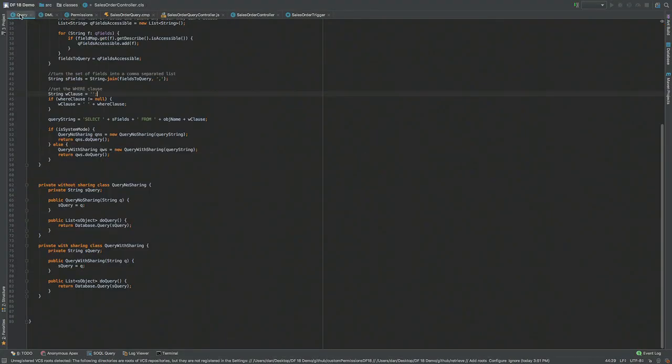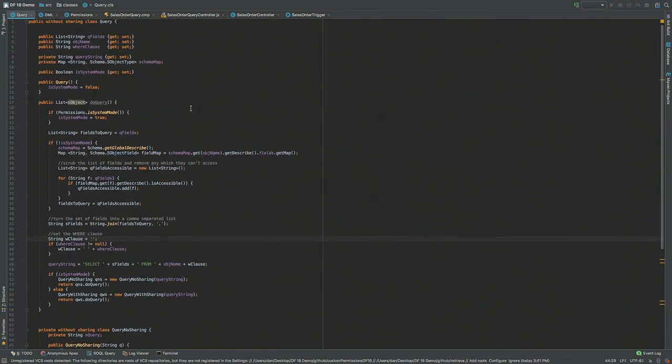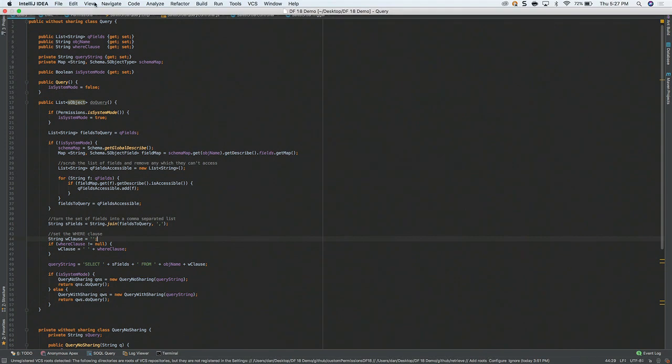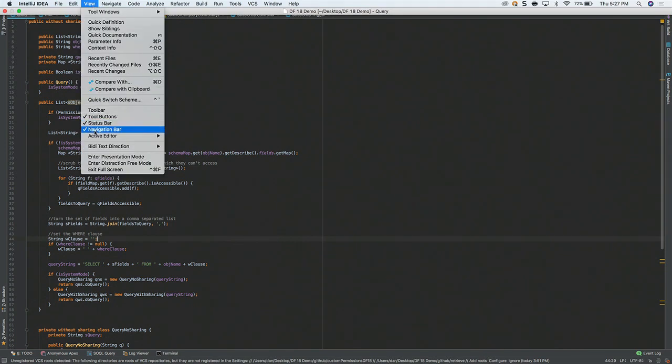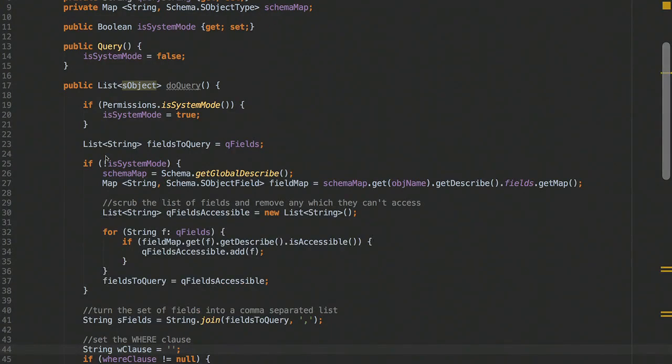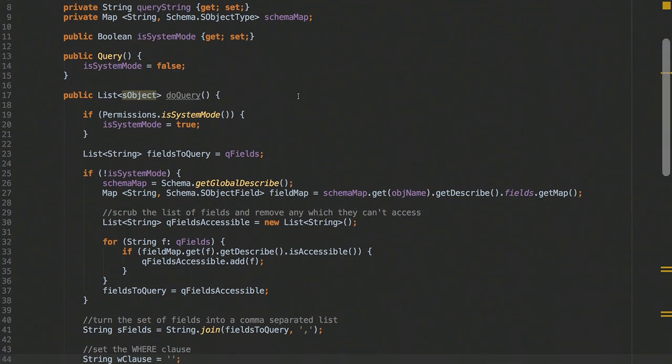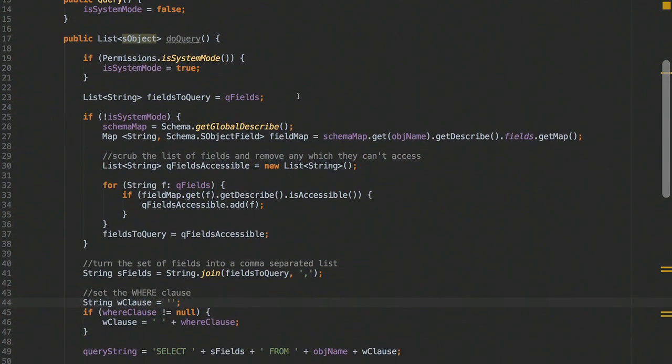So the query class, this stuff gets pretty hairy pretty fast because there's many ways you can build it. You can choose, how do you want it to behave when you're querying a field you don't have access to? Do you want it to throw an exception? Do you want it to drop the field out of the query? What if you have a mixture of some fields you have access to and you want partial success on your ability to access the records or not? This is the kind of stuff you have to build. I don't want to hammer on this too much because this isn't the point of the presentation.